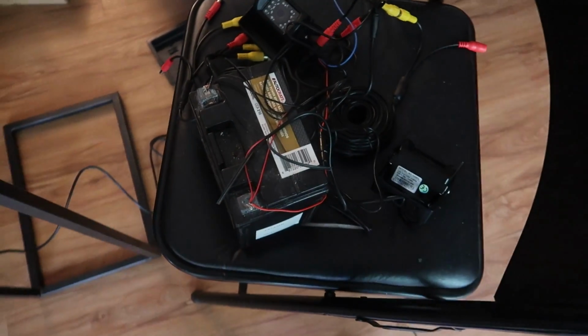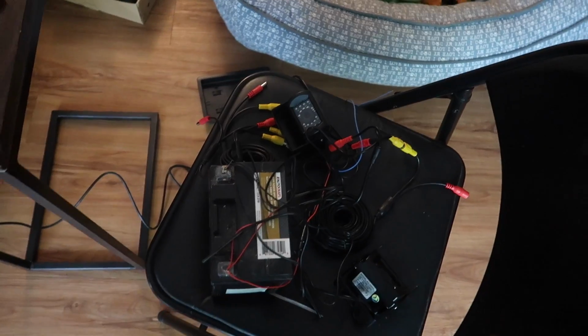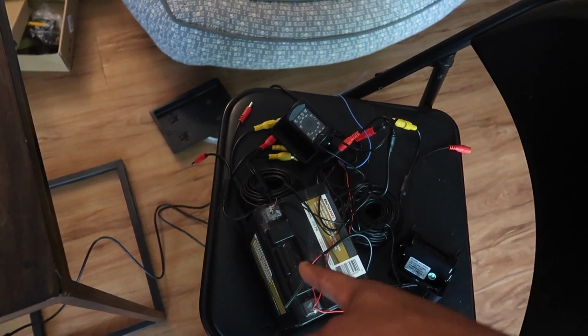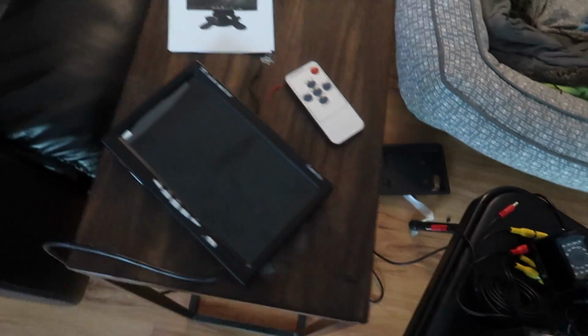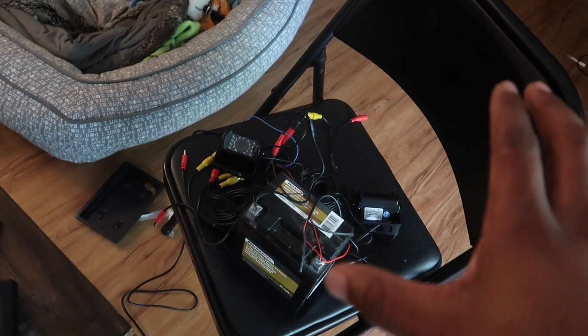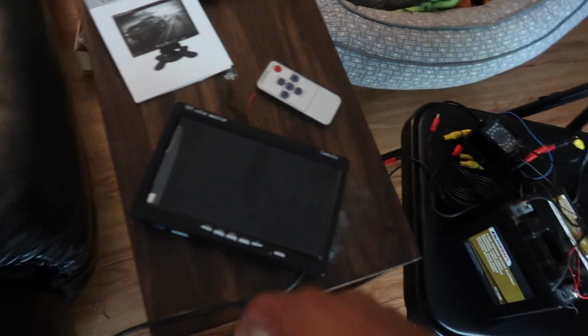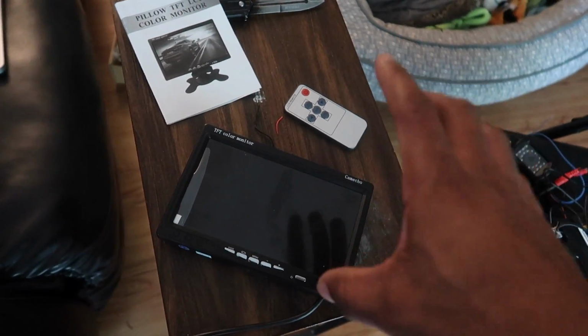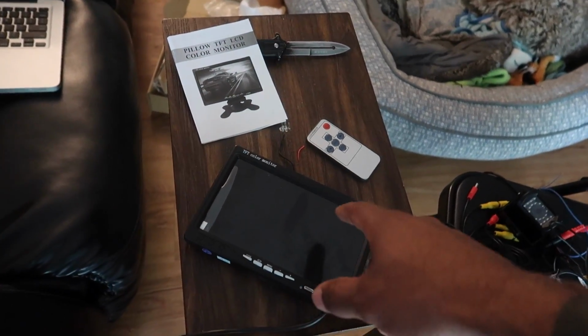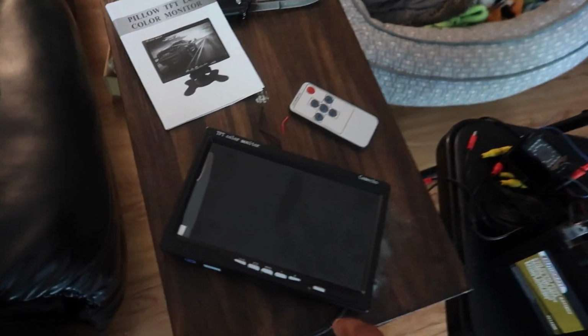Well, at this point, I pretty much have everything hooked up. It looks pretty wild. It's just extremely disorganized. So I just have this extra battery here just to hook up the stuff that's supposed to go to positive and negative. These are the cameras right here. And then this is the screen. So basically what I'm gonna do is mount the cameras outside wherever it will be able to see both sides of the van. And then this screen is gonna be mounted on the inside. I'm gonna make like a little electronics panel that's gonna have screens like this, battery monitors and stuff like that.